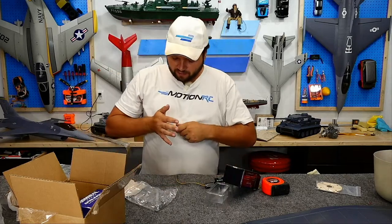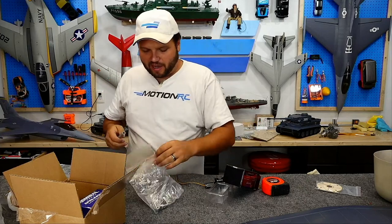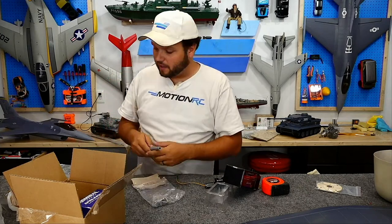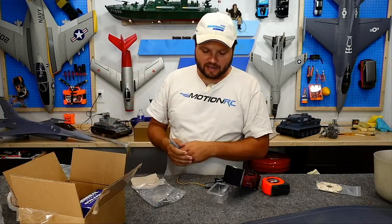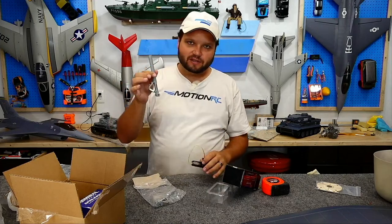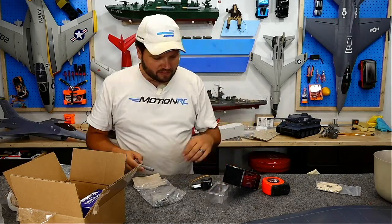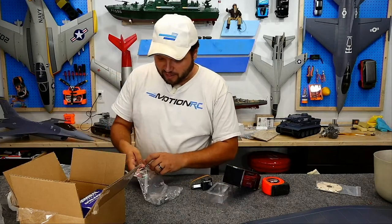And the stock suspension works pretty good. So there are the actual suspension struts that come with it. Now it comes with the mounts to use these as fixed landing gear, but nobody wants to do that. So if you order a set of X-Waves, you can use the factory struts. If you want to go upgraded, there are other brands of struts and things around to get that.